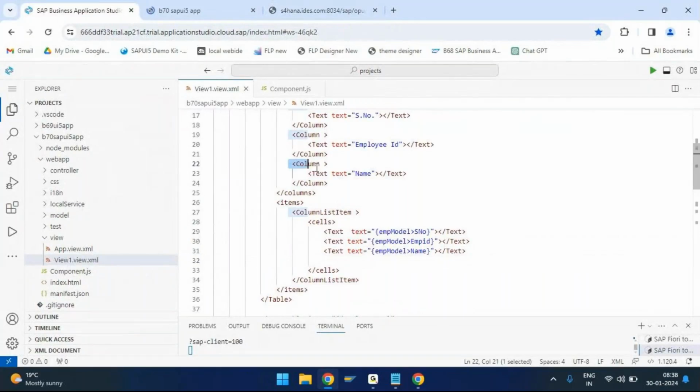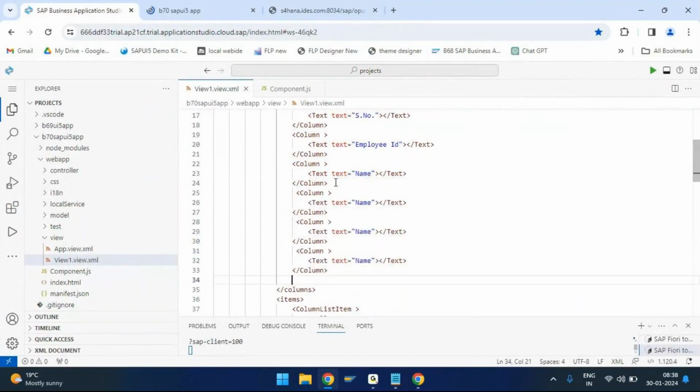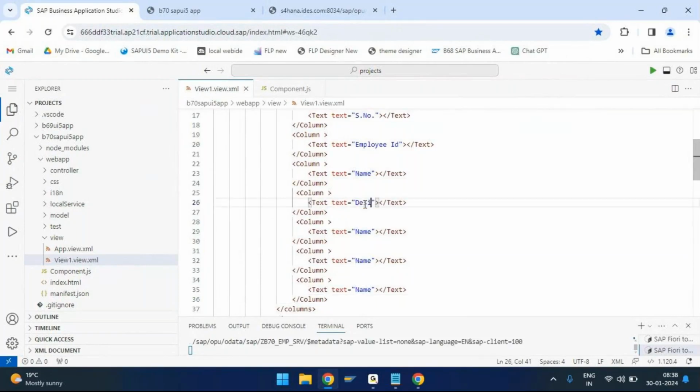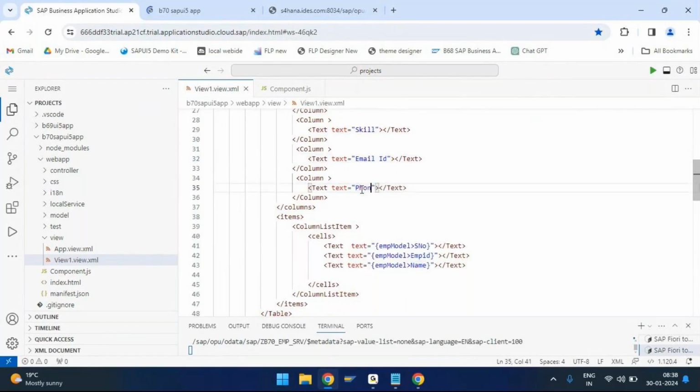I'm going to add the columns first. Employee ID, name, and then let's add designation, then skill, then email ID, and this is phone number.